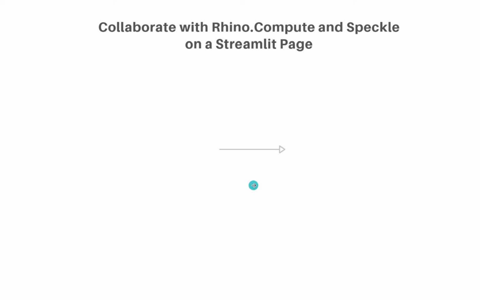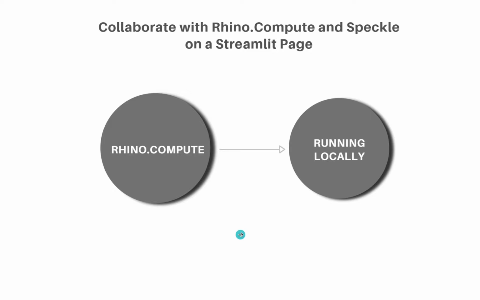Okay, first I want to mention that I'm testing Rhino.Compute on a local host rather than in the cloud first. And if we later want to use Streamlit in the cloud, it will need to be able to reach Rhino.Compute also on the cloud as well. But for the goals of this video, I want to keep the local host.